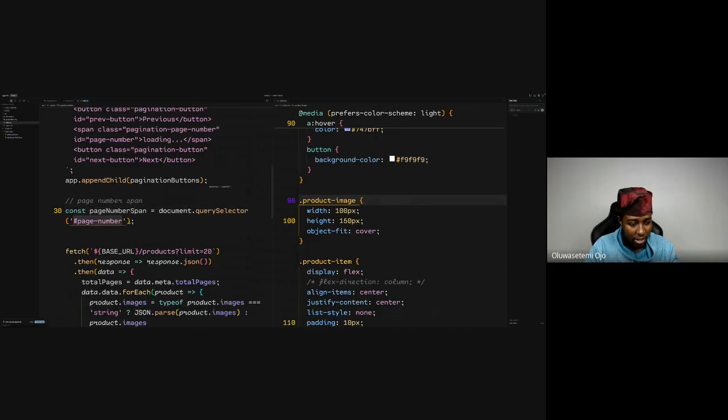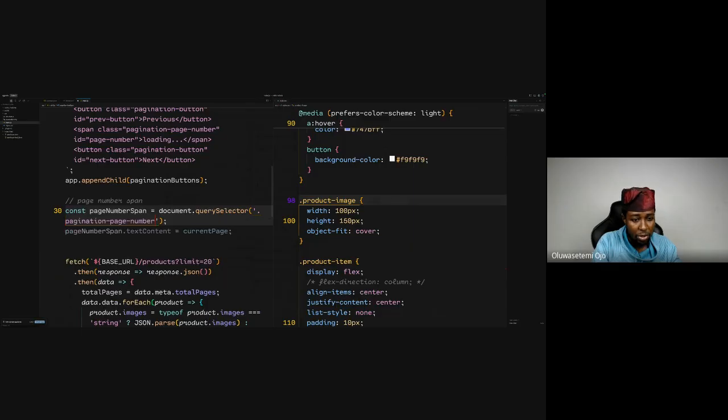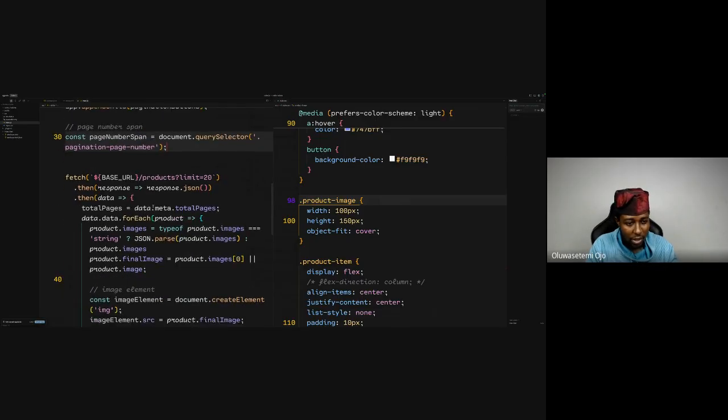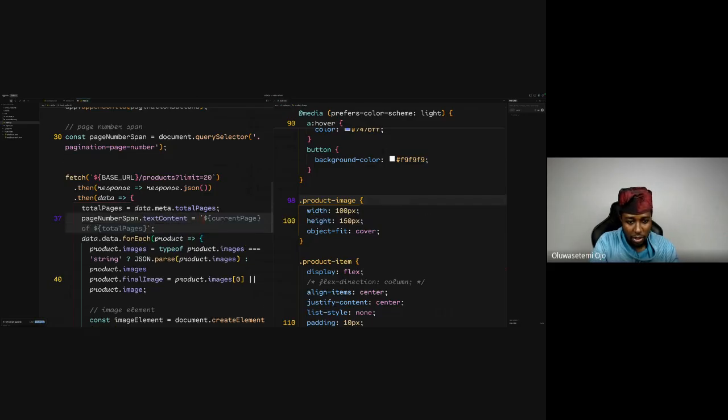Sorry, it's a class of dot pagination page number. So that is the span. And yeah, the moment the page loads, I can now set my text content to be this here: current page of this. So let me see if this is going to work.